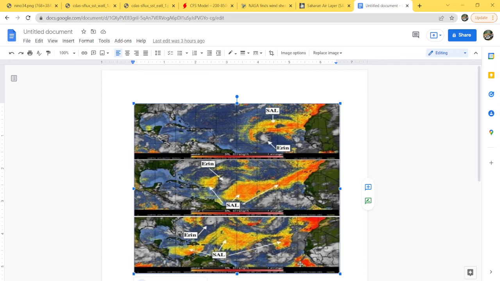So I always think that this is a very interesting thing to study. It keeps my mind busy, and I get to help you guys know what SAL and shear do, and these are going to be a big thing going in towards the hurricane season. So we'll see how the SAL and the wind shear evolve together throughout these updates.